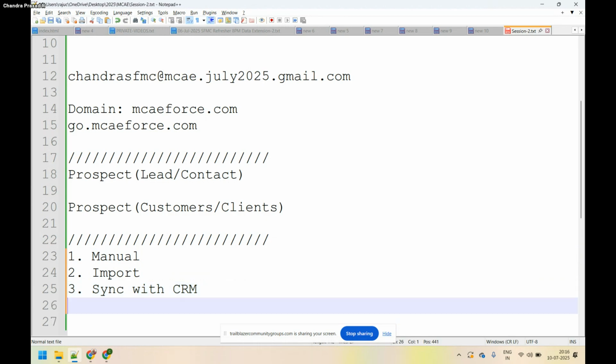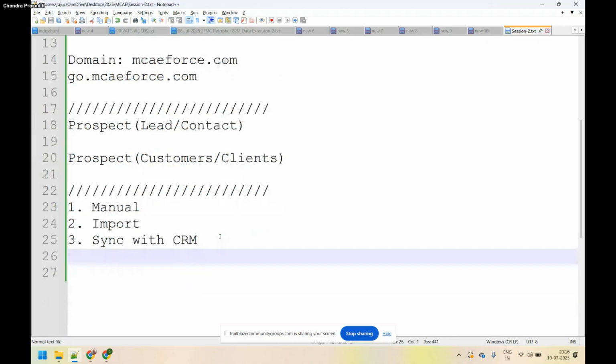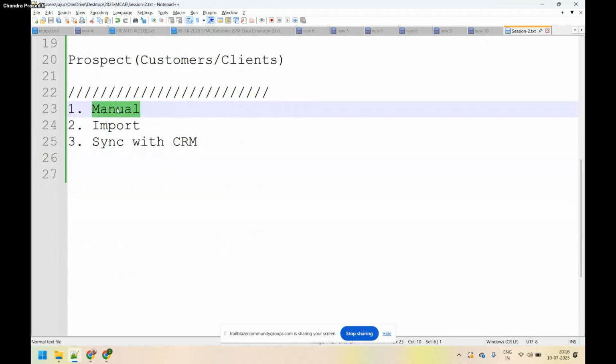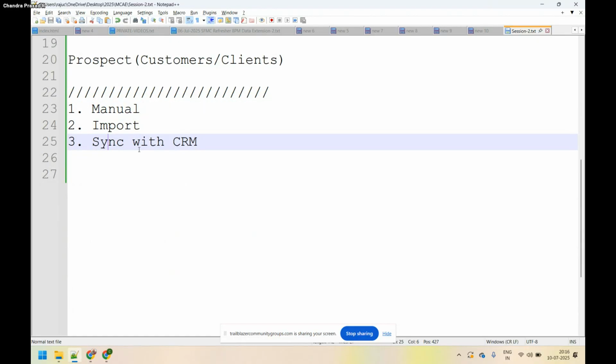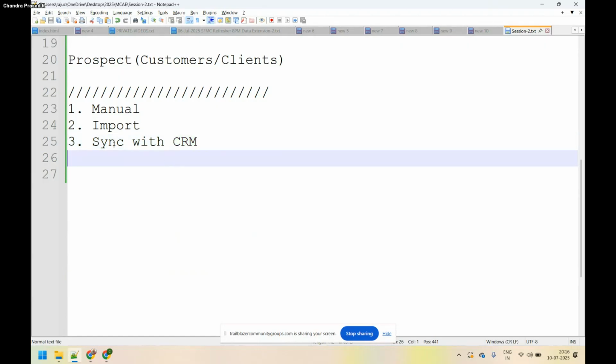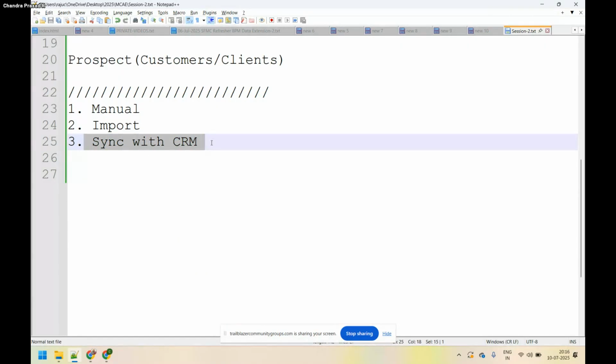There are many more options which we will be learning as and when we progress. So now I will be showcasing how to create a prospect manually, and then I'll be demonstrating how to import a prospect, and I'll be showing you how it syncs with your CRM. When it comes to syncs, there are a couple of other options which we will be seeing and exploring.